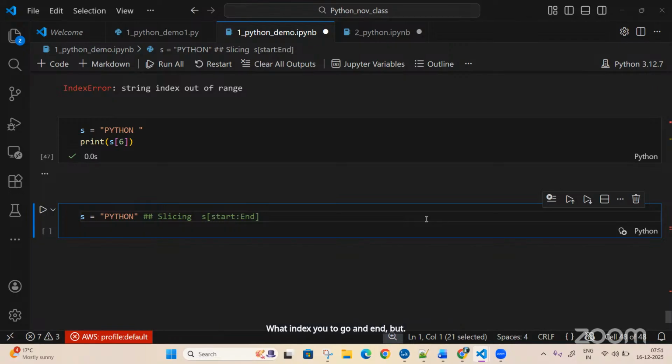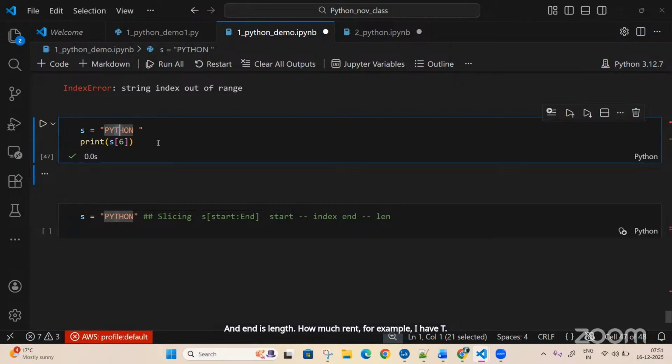But the end index value should be minus 1. Your start is the position of the index, and end is the length. For example, I have T. From T, how many characters do I require? That length should be with respect to indexes.